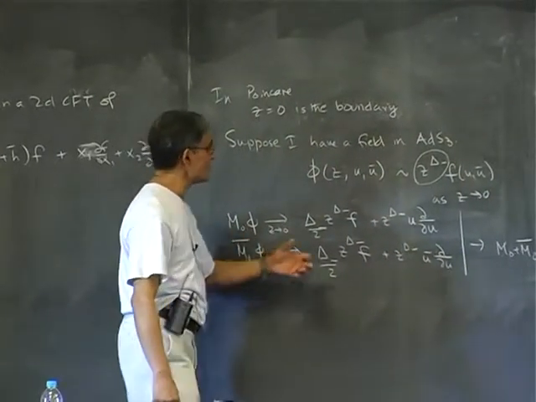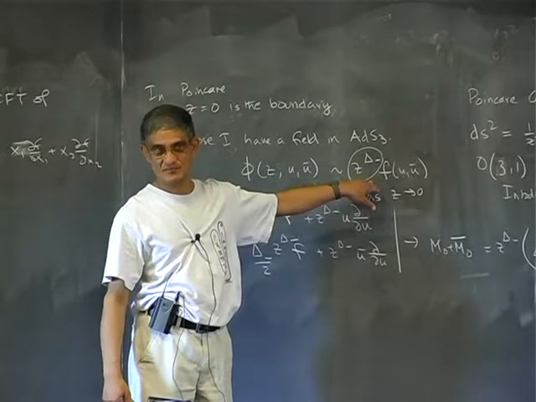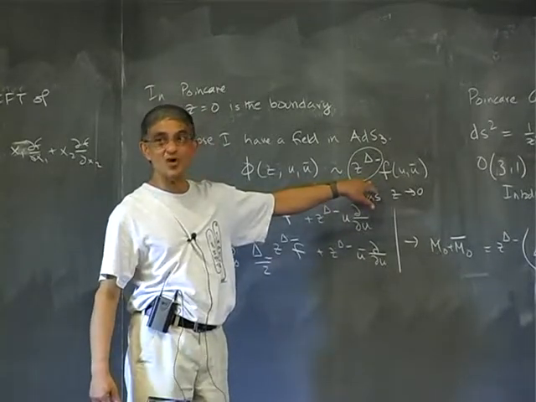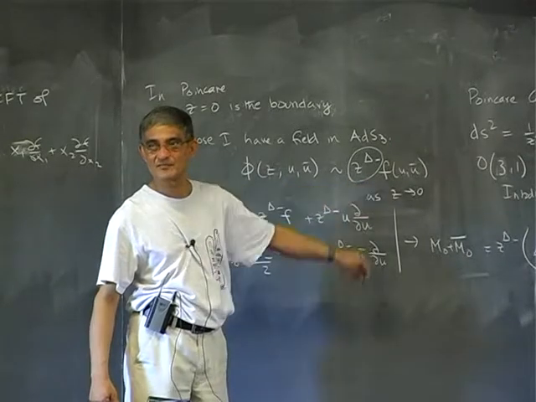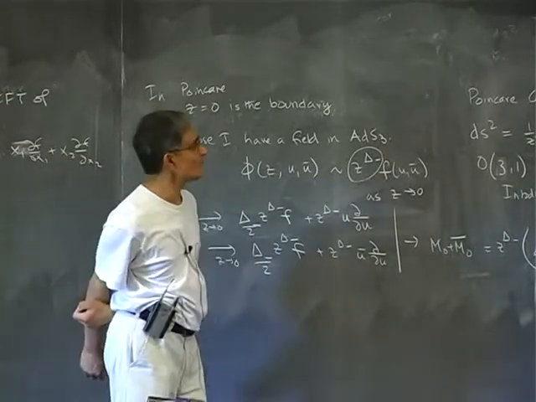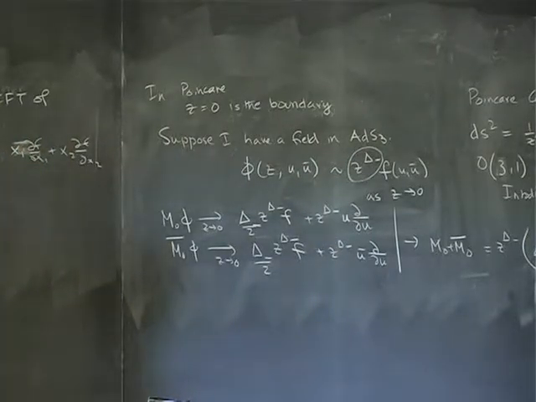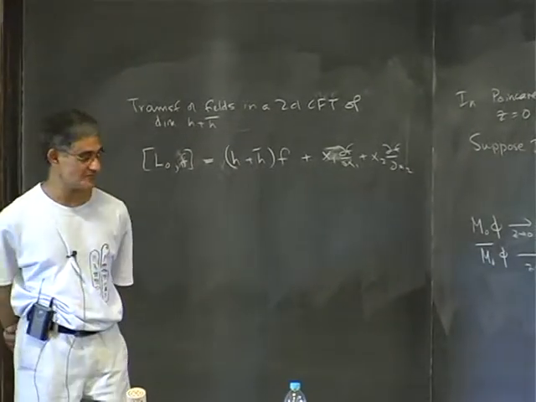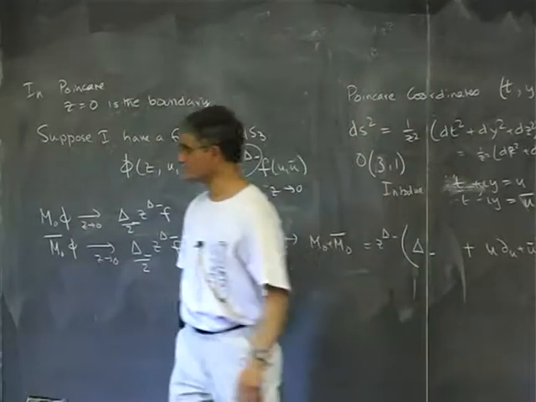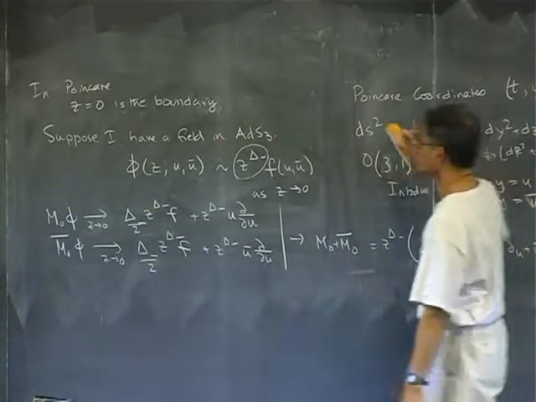I used the fact without justification that this behaves like that near z equal to 0. Of course, in reality you have to solve a wave equation, and if you solve the wave equation you find that it doesn't behave like that everywhere, it only behaves near the boundary. For the higher ones, for M plus, for example, you need to put z equal to 0. For this one, you don't. You're absolutely right. But this asymptotic behavior is something which I assume, which I have to prove if I have a right theory. So the connection which this seems to be hinting at is the following.